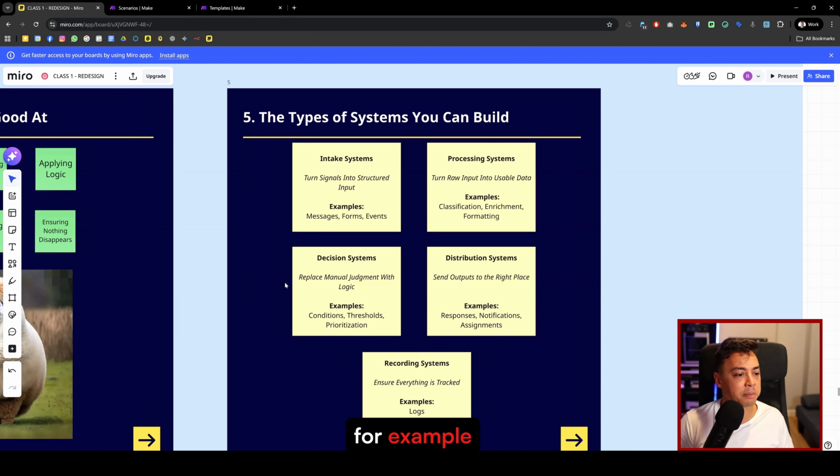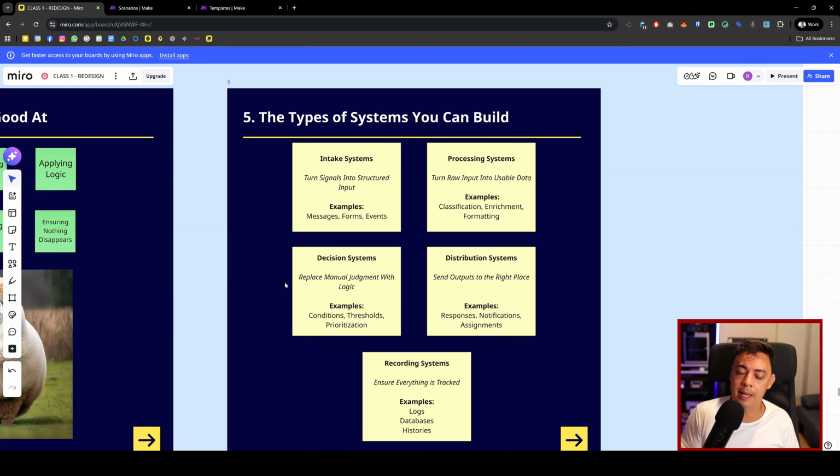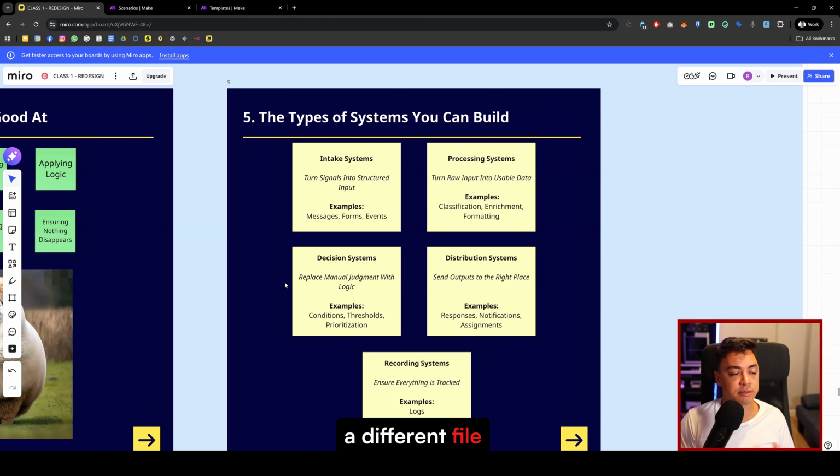That can be, for example, that you have a lot of different data, and you are missing some data. So you can use another tool to enrich this data, or you can even format it in a more usable manner. A lot of things, especially with automation, you have different file formats. Make can transform that into a different file, which is usable. Let's say I record a video MKV, but I actually need a MP4, and with the MP4 I need to derive the sound from, so that's possible.